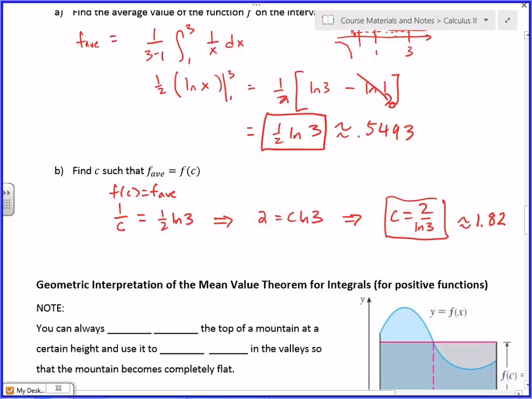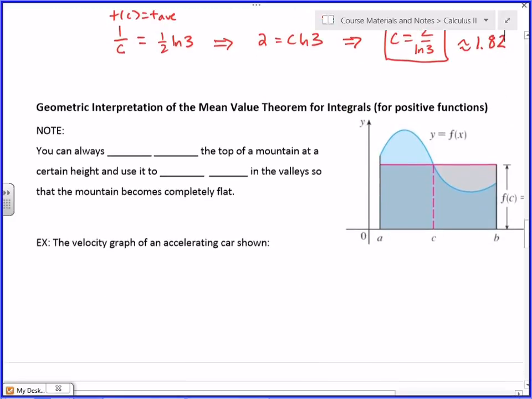So if you were to use this information to answer some question as an engineer, or in some practical applied problem, you want the most accurate possible answer. So it's best to keep the perfectly exact answer in the problem as long as you can. As soon as I start rounding, everything I do with 0.5493 after that is only an approximation and is slightly wrong.